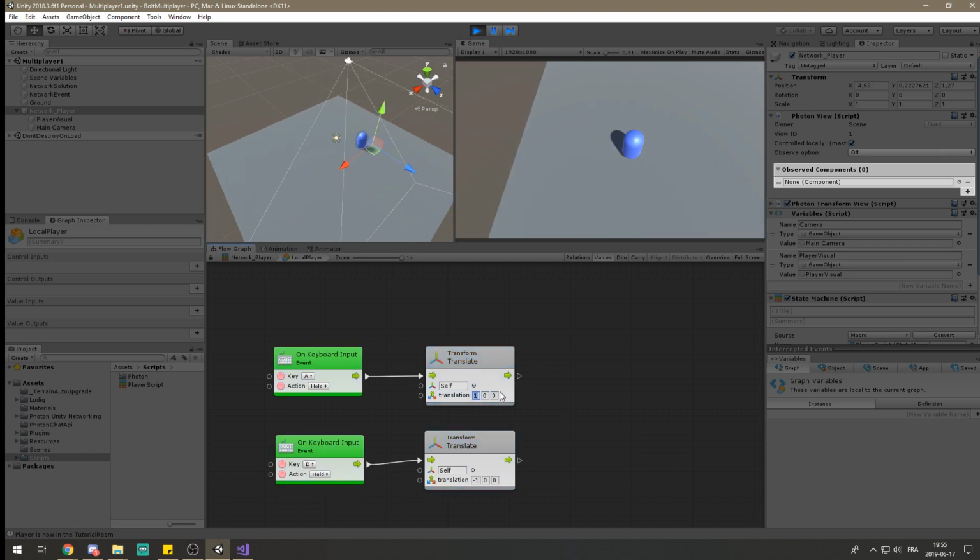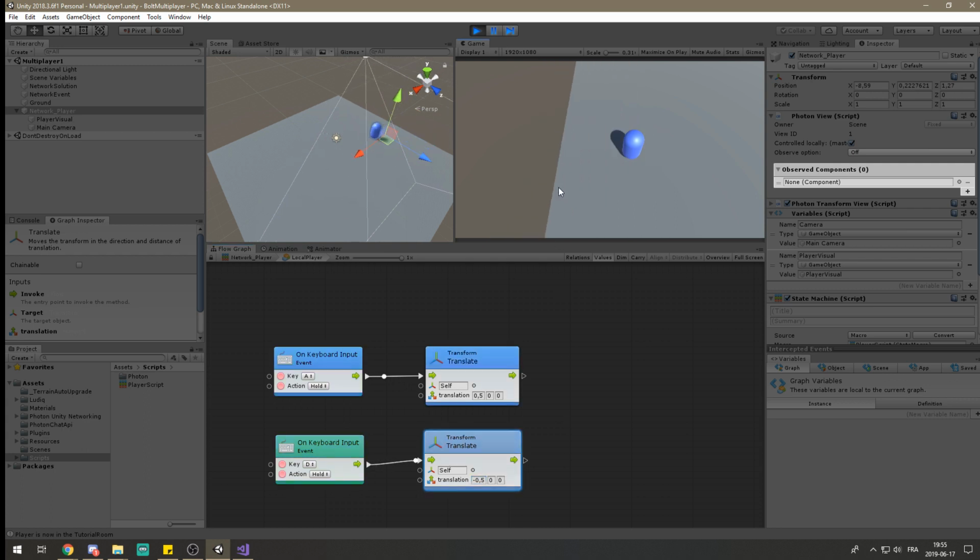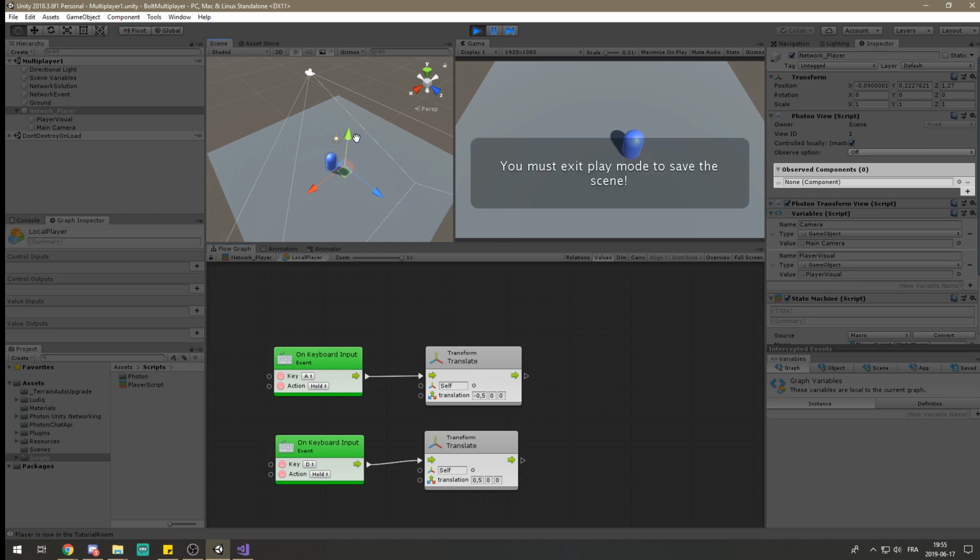Oh, okay, we can say 0.5, minus 0.5, and it's the reverse actually. Okay, that is enough for me, just to let you know that we are moving.